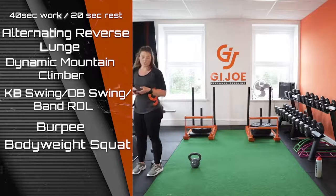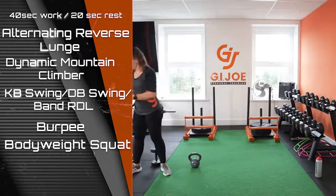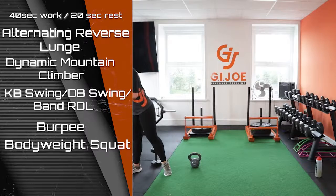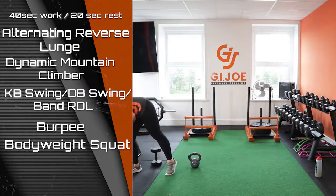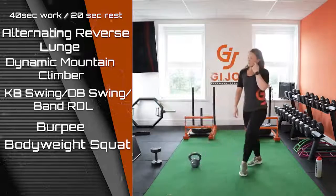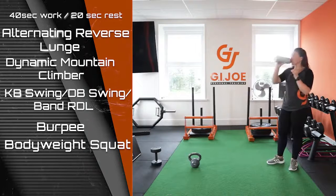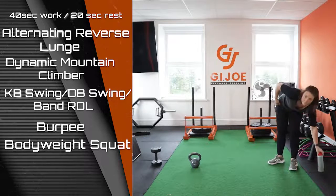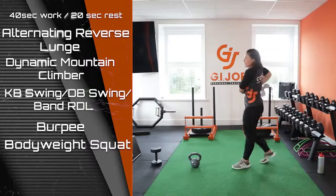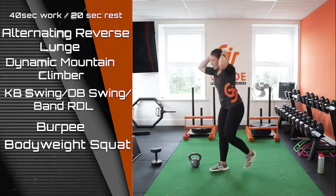So just have a chance to grab yourself a drink, and get any pieces of kit that you need ready as well. I'm going to start off with those reverse lunges. Alternate your legs. We're going to go in 3, 2, 1, off we go.